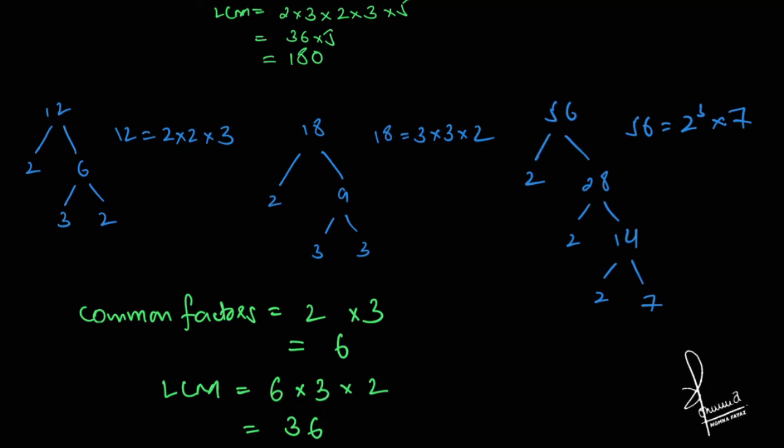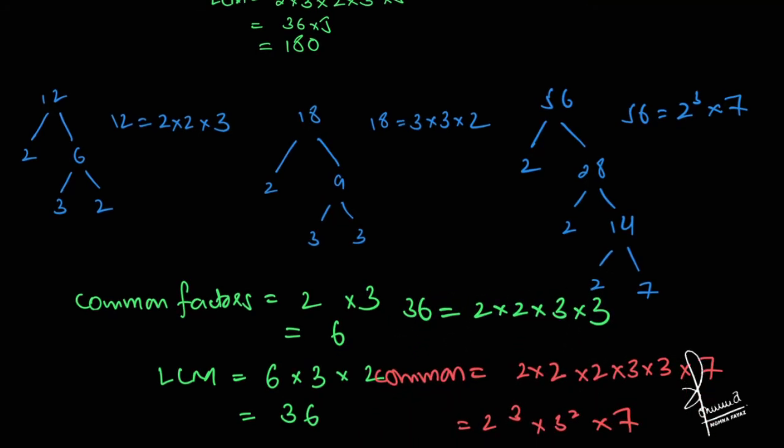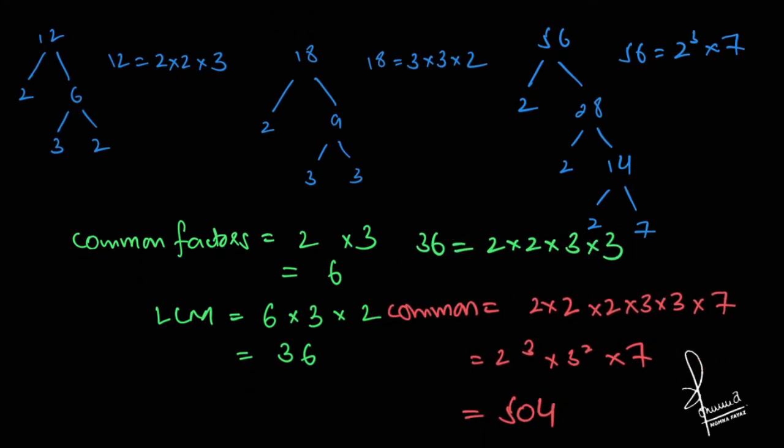So whenever you're calculating the LCM of two numbers, तो आप सिर्फ उन दोनों नंबर्स का निकालते हो. जब आप LCM ज़्यादा नंबर्स का निकाल रहे हो, फॉर एग्जांपल 3 नंबर्स का निकाल रहे हो, आप पहले 2 नंबर्स का LCM निकालते हो जो हमने 36 निकाला है, फिर उस LCM के साथ अपने लास्ट थर्ड नंबर का LCM निकालते हो. 36 की प्राइम फैक्टराइजेशन हमने ऑलरेडी की थी, which is equal to 2 into 2 into 3 into 3.